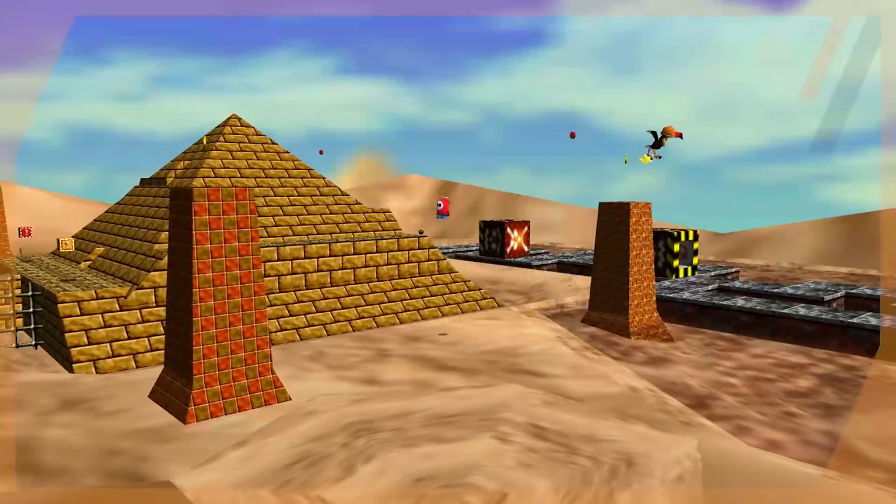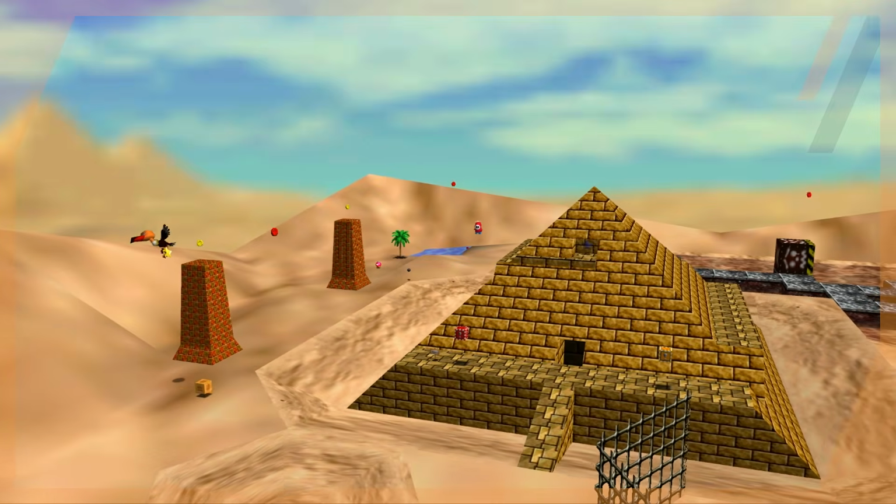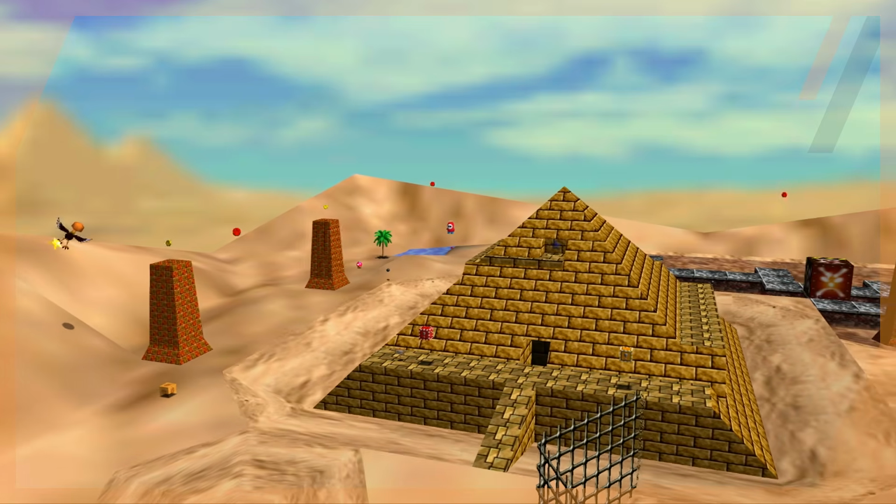Off to Shifting Sandland, and off to more trouble than I thought it would be. We're hunting ourselves a bird. So basically, this whole level involves you tunneling straight to the pyramid each and every time. Everything revolves around the structure.